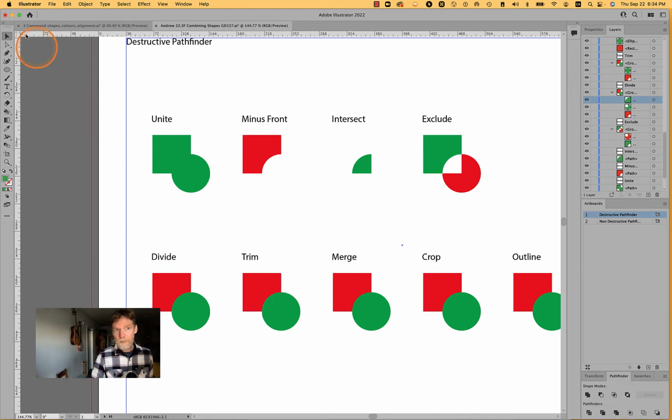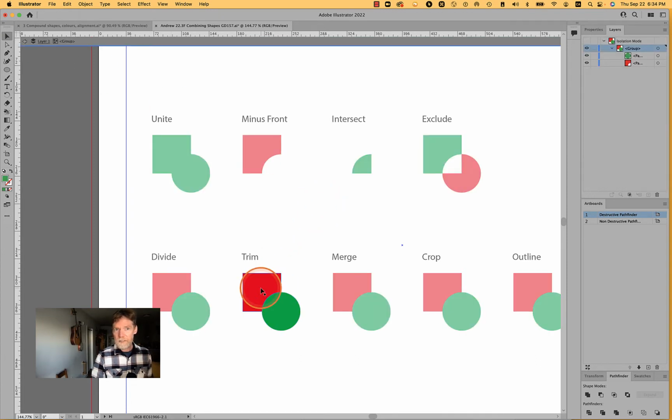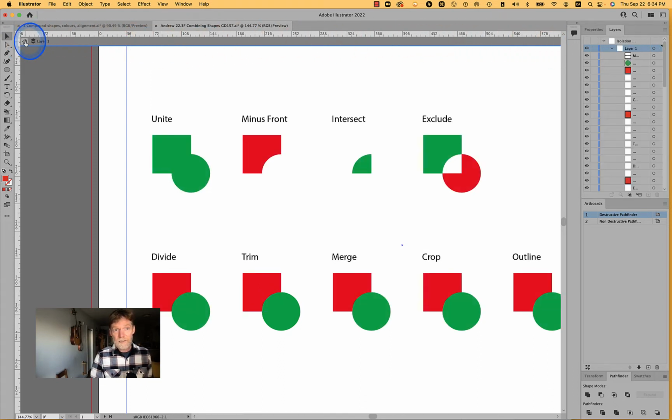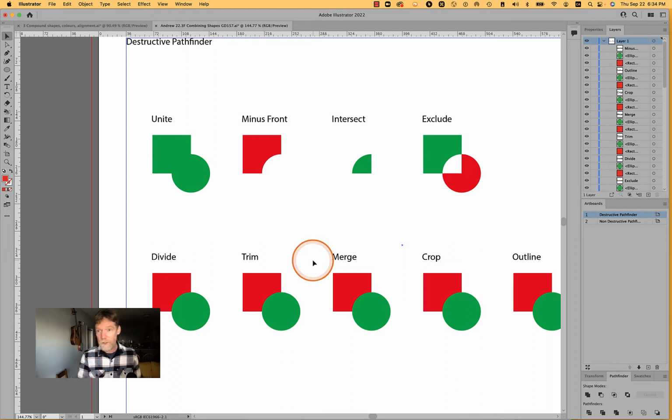One thing that may happen with the selection tool, sometimes you may end up in a situation like this, where the whole screen goes gray and you can't click on anything, but you can click on these. This is called isolation mode. Don't panic. If you go to the top of the screen, you'll see that there's this new bar along the top. You can exit it just by clicking on the arrow, and that will bring you back to regular mode. It's like a temporary mode, it allows you to work inside of a group.